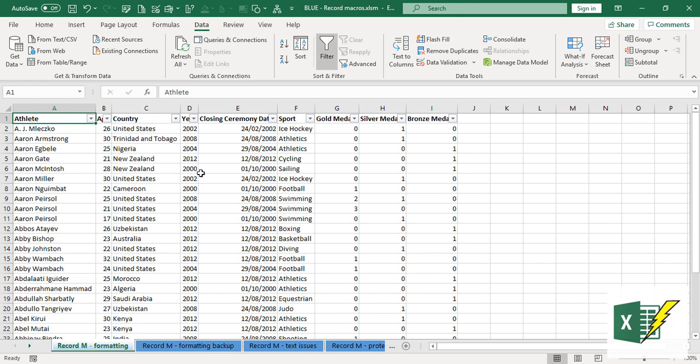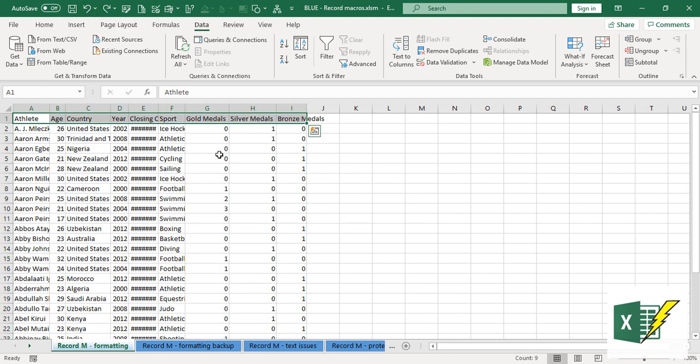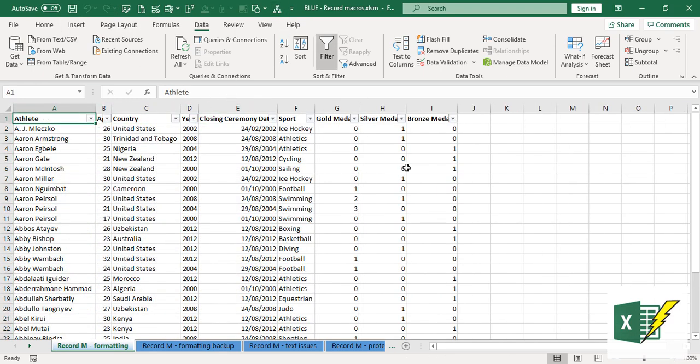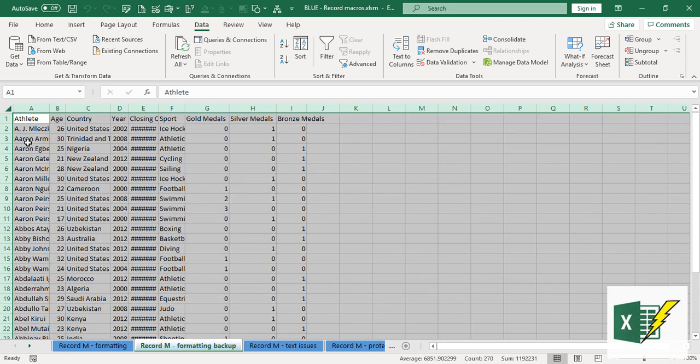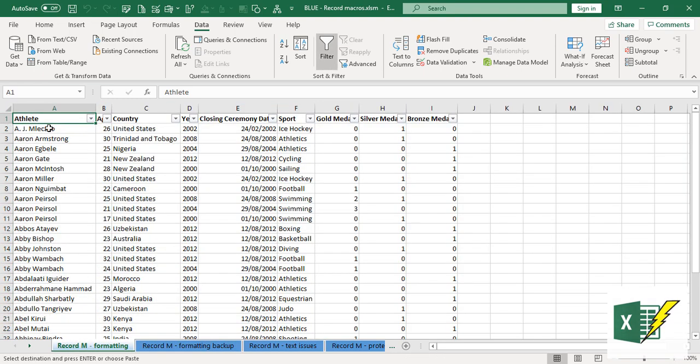All right, but wouldn't it be great for us that instead of performing all these three actions or more, we have a button and we can do all this in one click? So for example, this is the initial state and we can do everything like this. That would be just great, right? So this is something that we can achieve with a recorded macro. And this is what we'll start to do right now. And let's go back to the original format of the file and I'll walk you through the steps.